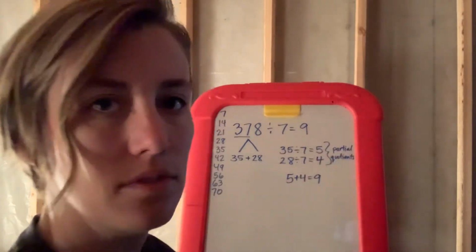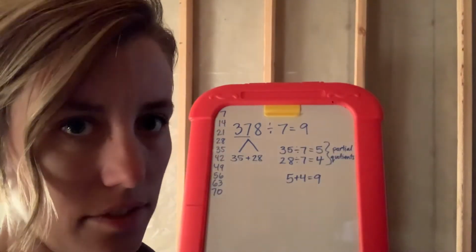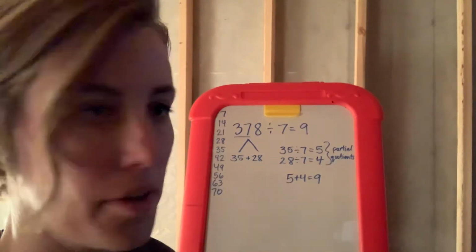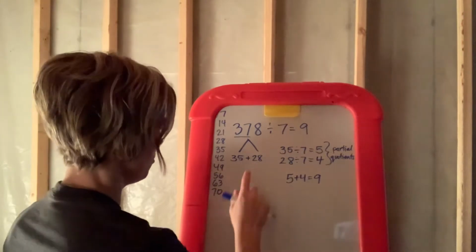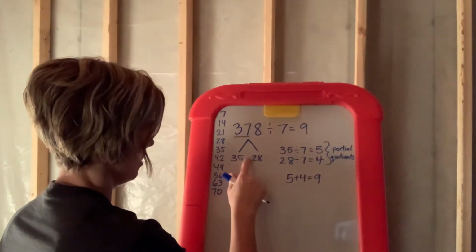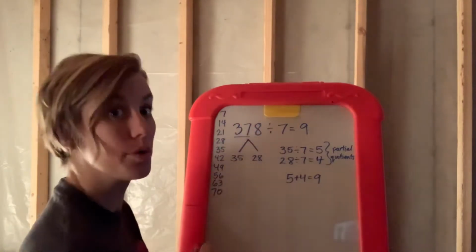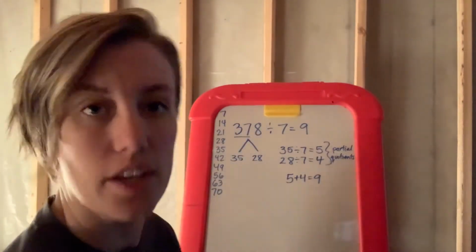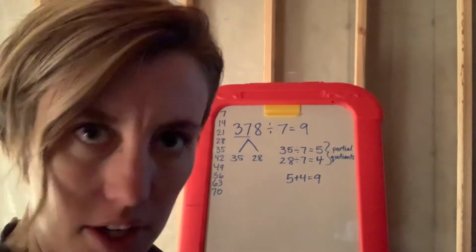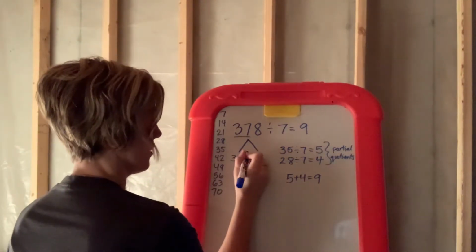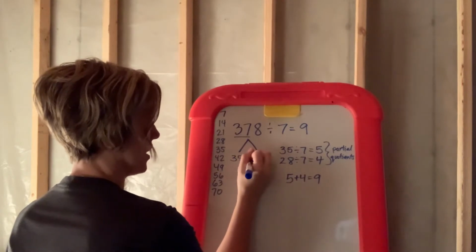Is that right? I've done something wrong here. You can see that this 35 plus 28 does not equal 378. It's early. I've been up a lot in the night, so I forgot. And this is not a horrible thing. You have to replace that. You have to hold that place.